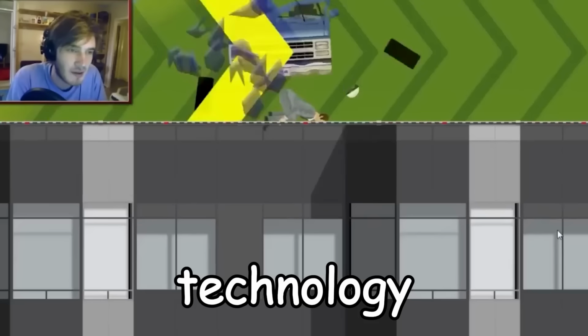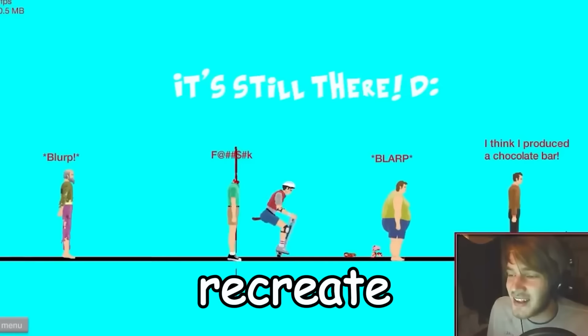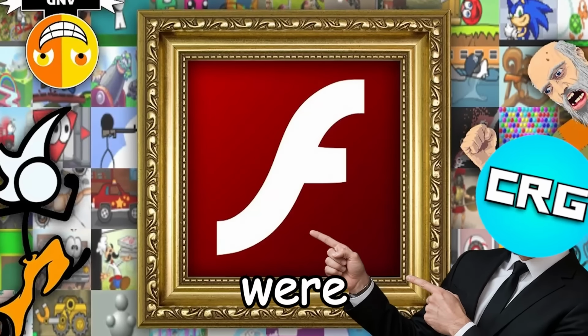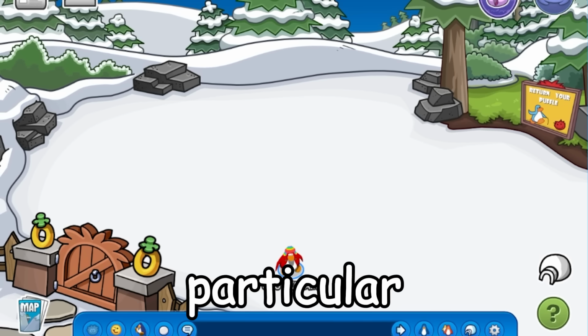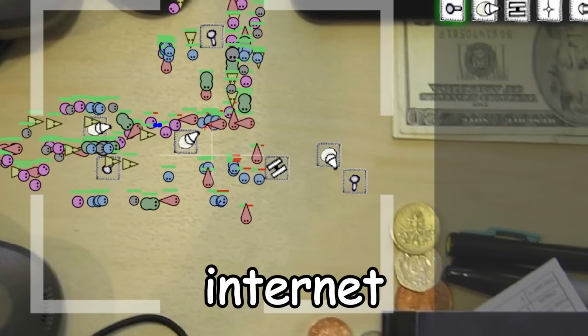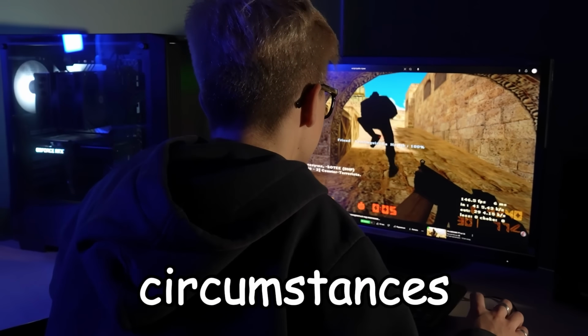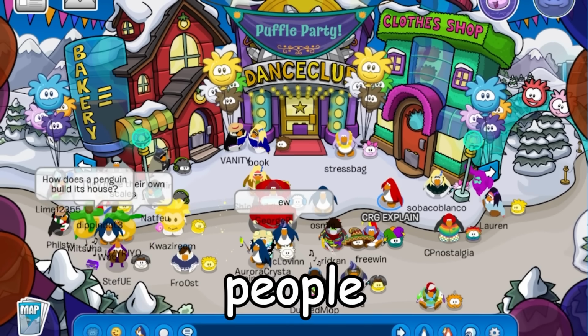This is where the technology and the culture fused together in a way that is almost impossible to recreate later. Flash games were not always technically impressive. Many of them were not even good, but they were woven into the specific texture of being a particular age at a particular moment in internet history. That combination of access, freedom, and the particular circumstances of being a kid in the early 2000s is what gives this era its weight for people who were there.